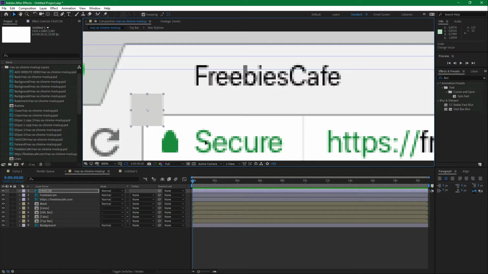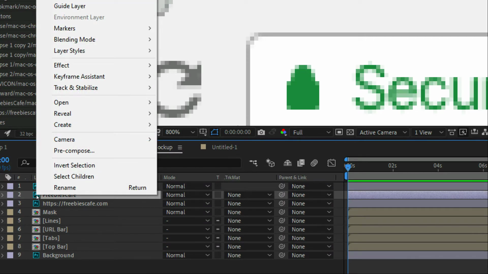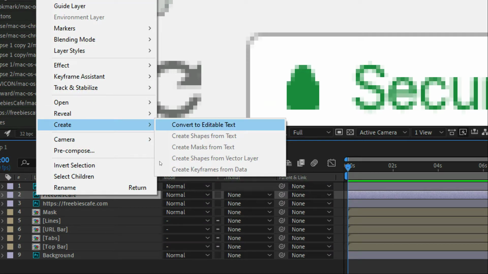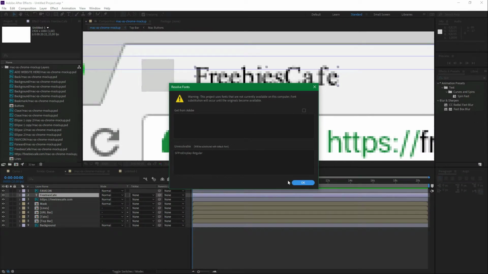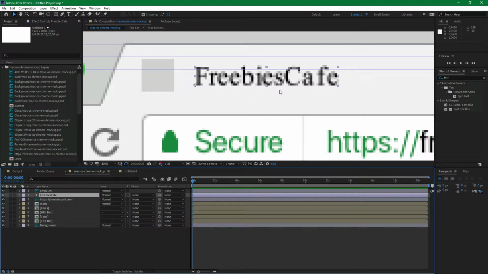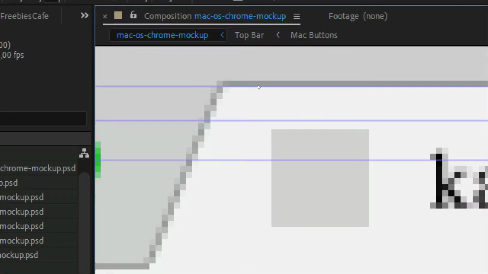Let's take a look at the other things that it has imported here. So we can see we have our fav icon and we have this text layer here. One magic about this is I can convert a text layer into an actual text layer in After Effects. So if I in After Effects want to change this, I can just right-click on the layer and say that I want to create, and then I choose Convert to Editable Text. Then I can see how it converts it into editable text. Because of Windows, I will get the hint that the font is changing, but now it literally converted it to a text layer, and I can create my own text in here.